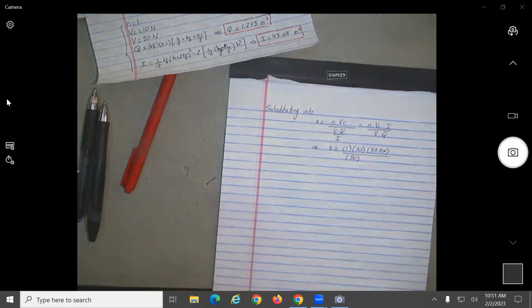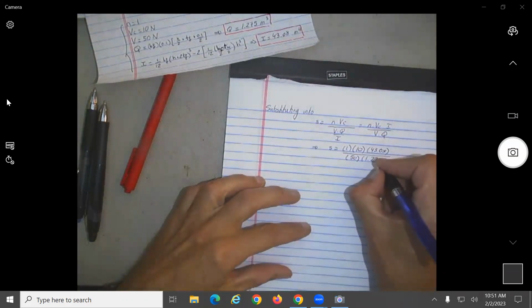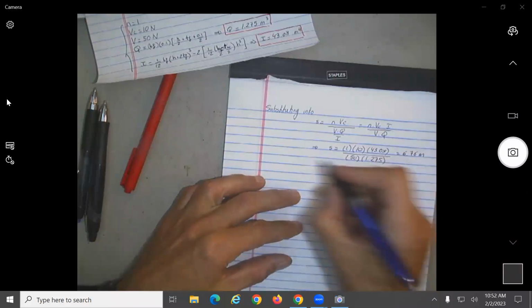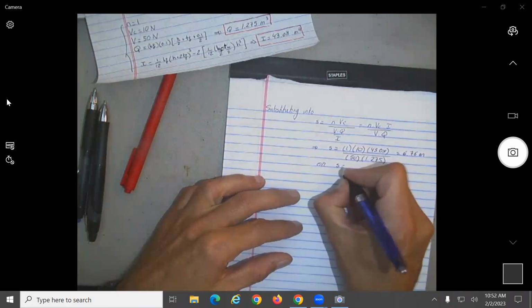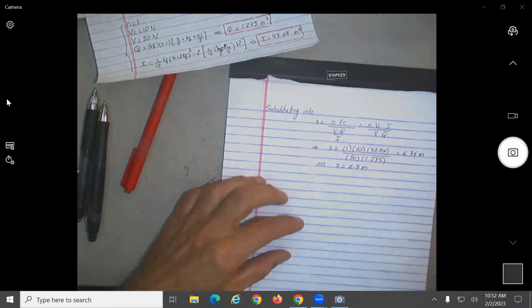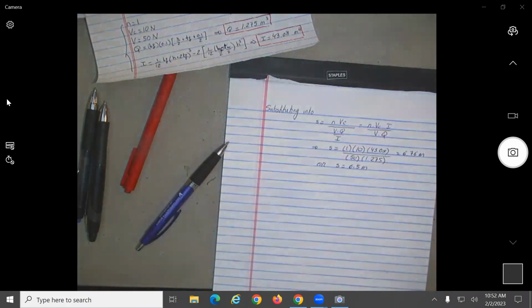Okay, that's not bad. 50 times Q 1 point. So S equals 6.76 meters. All right, or maybe we can just do for safety. I mean, this is the result, but if you need to, we can make it a bit shorter, like 6.5 meters if you want. Because if you do 6.76, you can do 6.76, no? You want to save some more. But at the end, the design kind of makes sense, no?